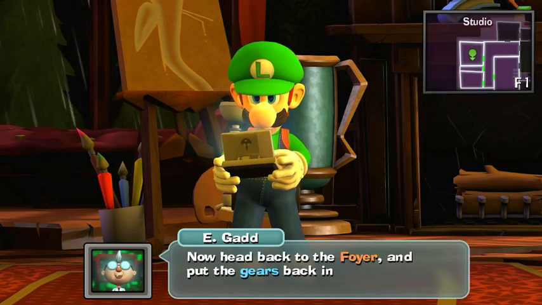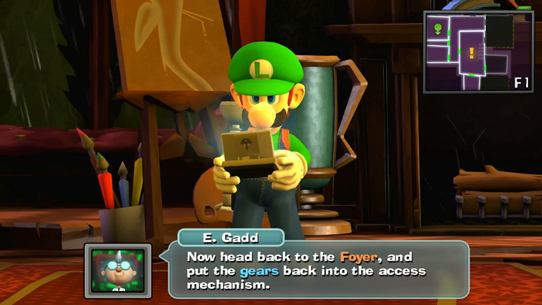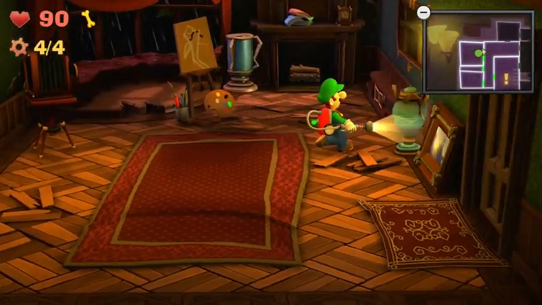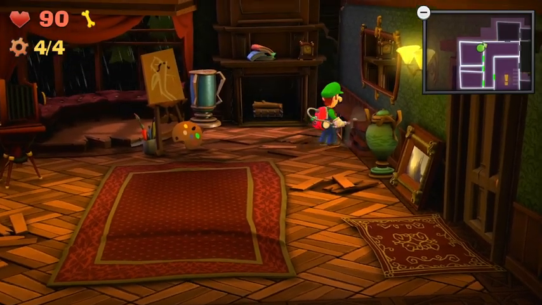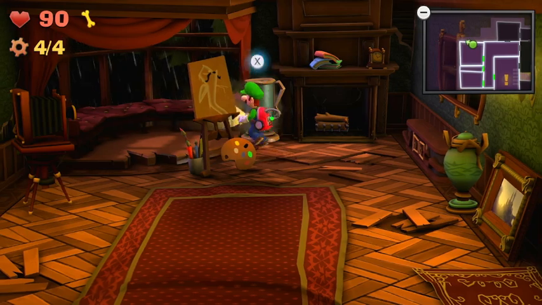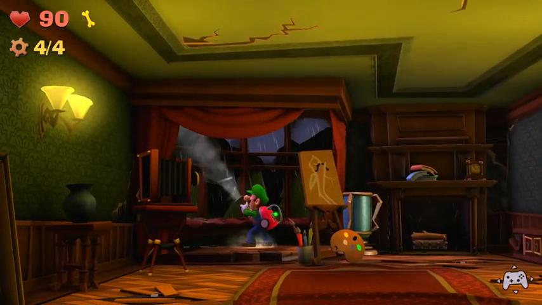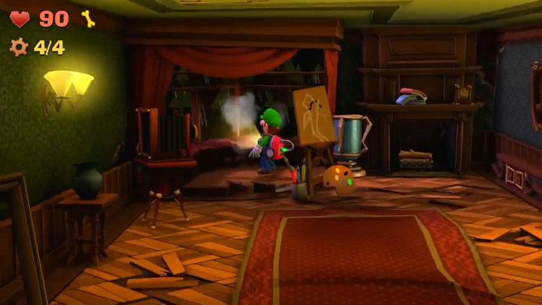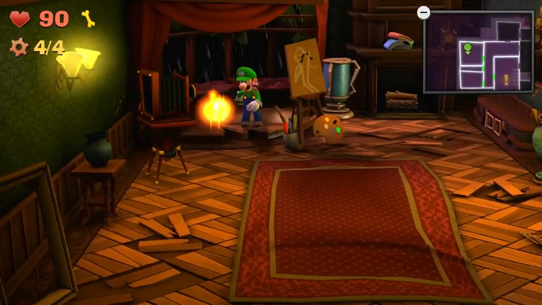Hello. Luigi, how goes it, my boy? You found all four gears that quick? Oh, well, you got there in the end. Good work, sonny. Now head back to the foyer and put the gears back into the access mechanism.